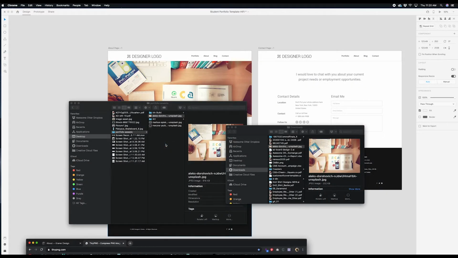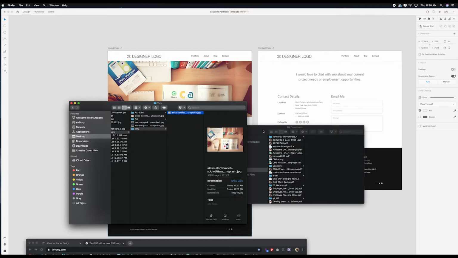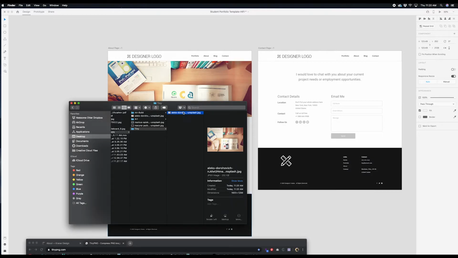I'm gonna make a folder that says, oops, tiny. And then I'm gonna put the tiny one in there. I'm gonna rename it so it's not this crazy name from Unsplash. I'm gonna call it About Page Hero.